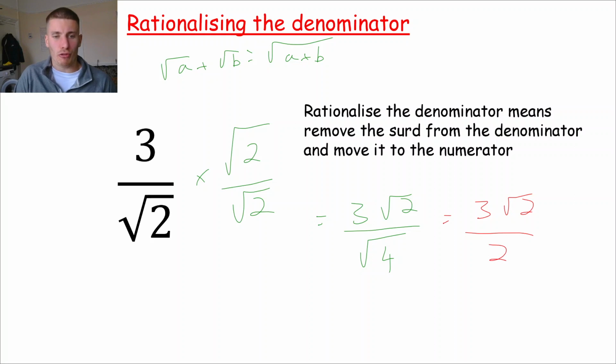So there you go, you've rationalised this surd. It's got the same value. 3 over root 2 is the same thing as 3 root 2 over 2, but you've rationalised it. You've manipulated it so the surd is no longer on the bottom, but on the top. And maybe you're thinking, it looks like it's gone from being something more simple to something more complicated. It does look that way, but actually it's more useful to have a surd on the top rather than the bottom, because if you're collecting terms, it's easier to have the surd on the top.